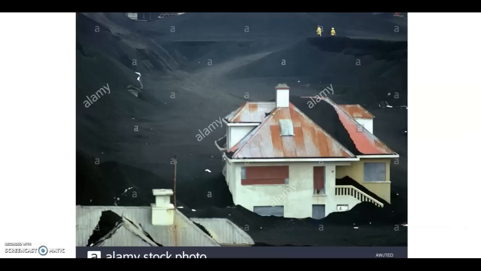I mean, you'd only have to look at a large body of water, like the tsunamis. But that's where my train of thought is, and I want to try and take how I look at things. This is modern day. It's obviously near a very active volcano, but this is the type of stuff that can be spewed out, and in quite a short space of time can deeply bury houses or buildings or whatever.